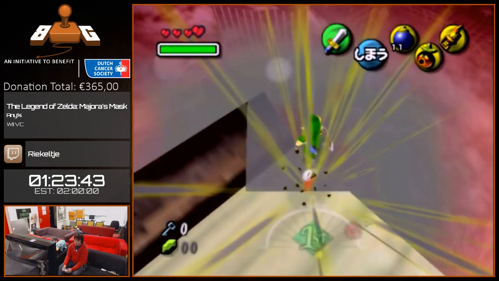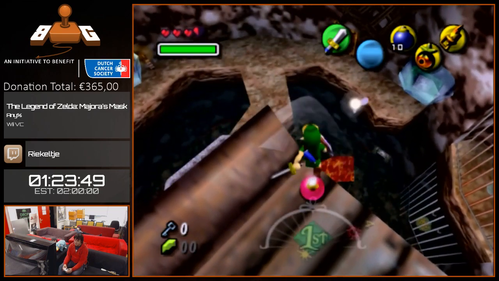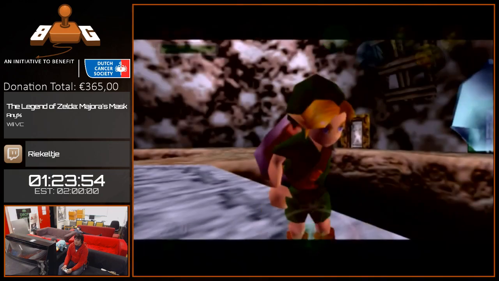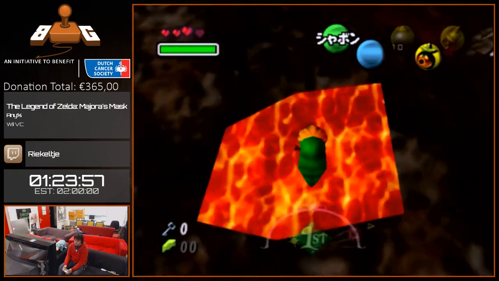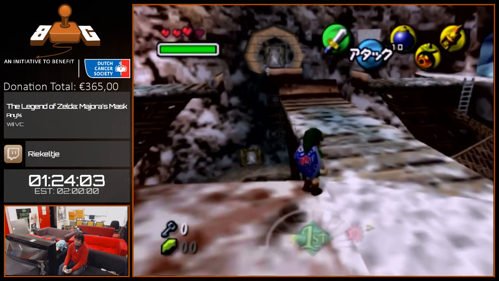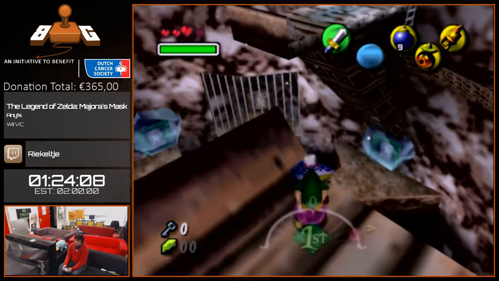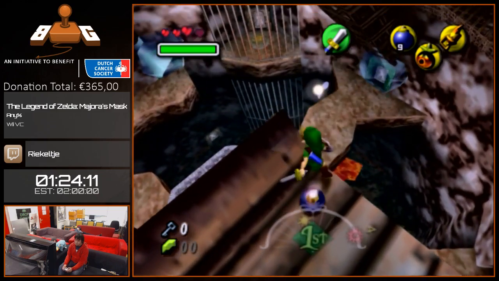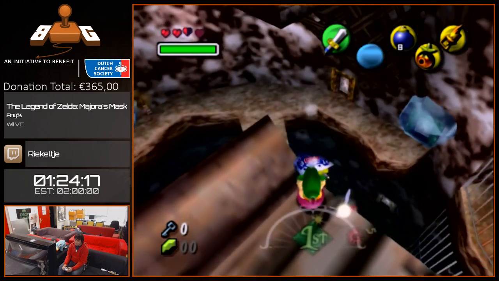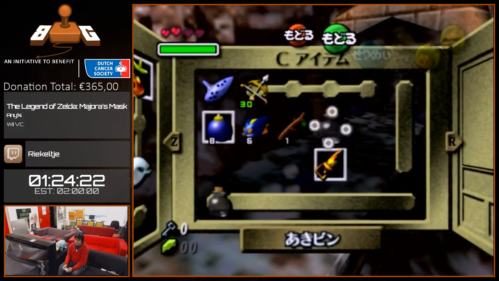Two, three, nice little damage boost right there. I'm taking it safe though. I mean, who knows? I mean, stuff like that can happen. Heck no. Rip a few of her bombs though. One. And that's two. Let's get our stick back.